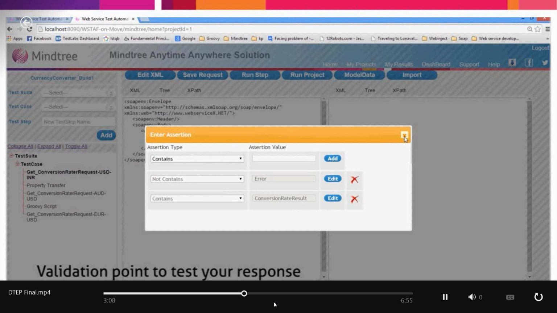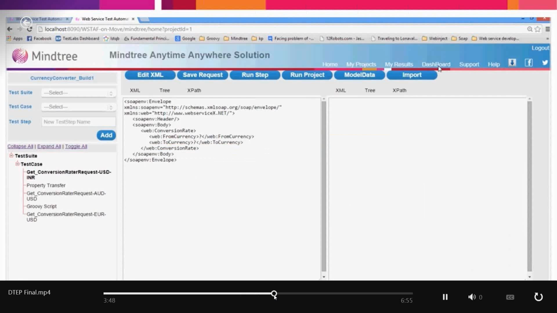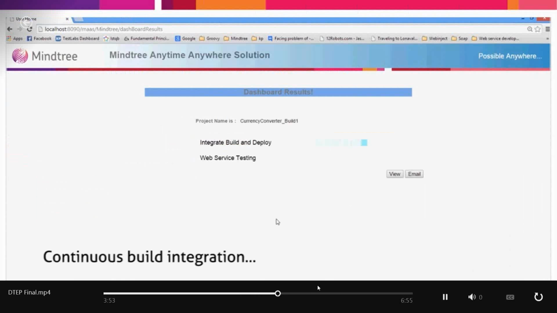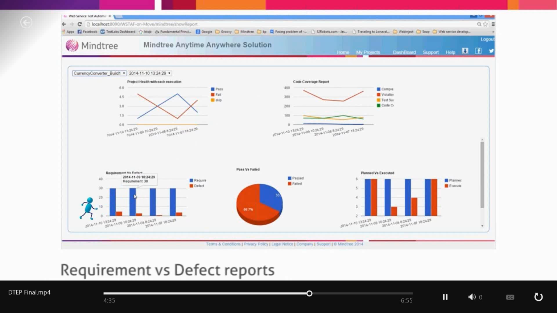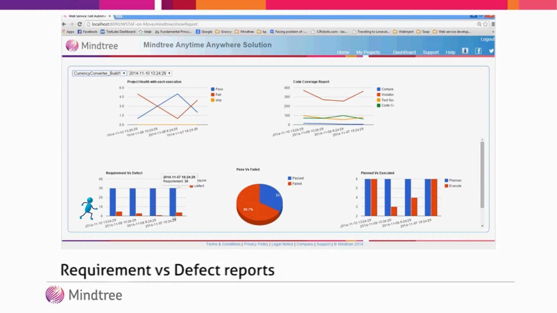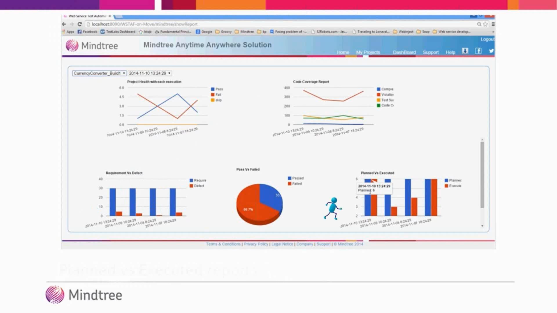So I'm actually displaying the dashboard on my screen. I think there is a slight delay. As soon as the dashboard comes, I will maybe talk about it. So you can see that there are different views of the dashboard based on the build I choose, based on the requirements versus defects. Just to club yours with what Mustafa asked earlier, you can basically develop a traceability across your test cases, requirements, and so on and so forth, and see the health of the application across different releases if you have to, right?